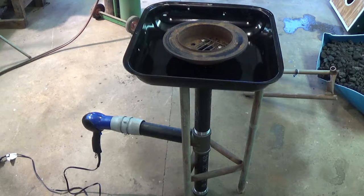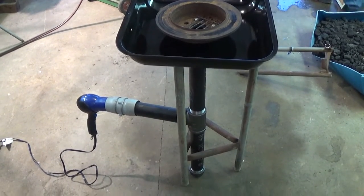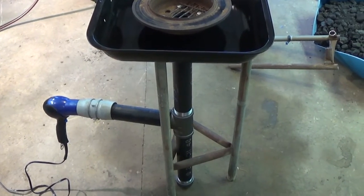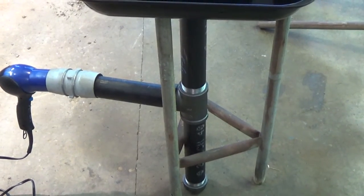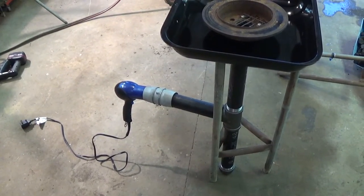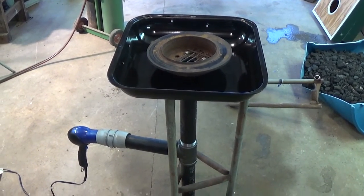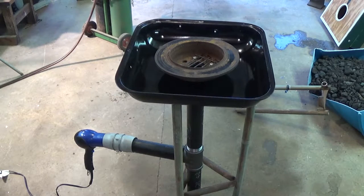All right, folks, so we've got the coal tray put on, and for the base, what we've done is take an old piece of triangle antenna and set the pipe down in there with the tray sitting on top. And as you can see, I've got the hair dryer for my air intake. Okay, so that's pretty much the idea of what we're doing here. Now the only thing we need to do is fire this baby up. So let's get to it.